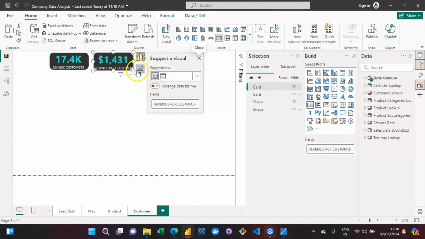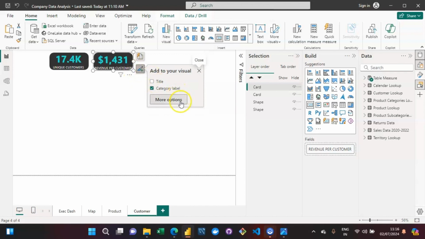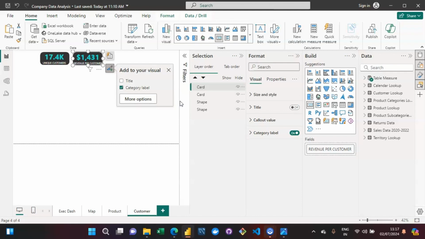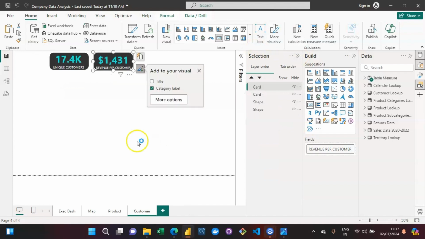I think it will be a great thing if we make the changes so that it is ultimately fitting. So every time you come up with a measure, you have to make changes to the font size so that it fits perfectly with respect to your background shape. There is no such thing as keeping the font size the same for each and every visual. In some situations, you can make some changes to the font size as well. In the callout label only, I will be changing the font size. Let me keep it as 13. 13 seems quite fine, right? Okay, so that would be all the changes we will be making.